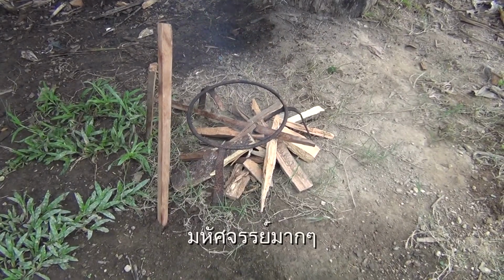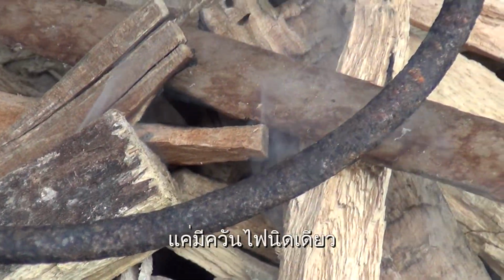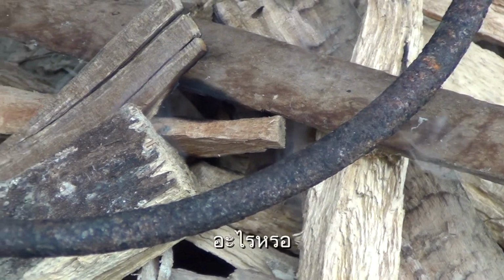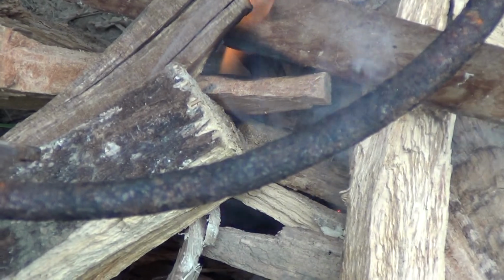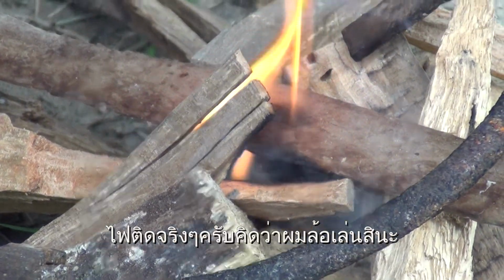And look at this. This is really amazing. There was just a little bit of smoke. Nobody's tending to it. Your mom started it and there's just a little bit of smoke. And look at it. There's the fire. Oh yeah, there's the fire. You thought I was joking?